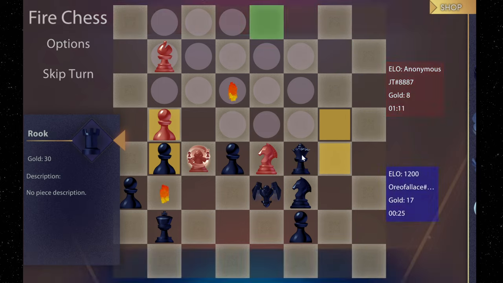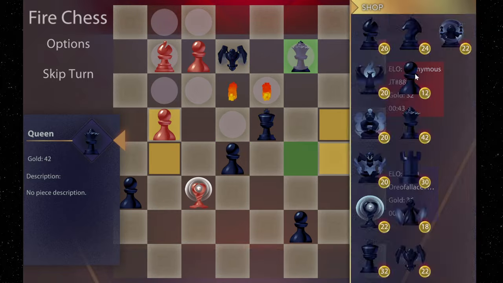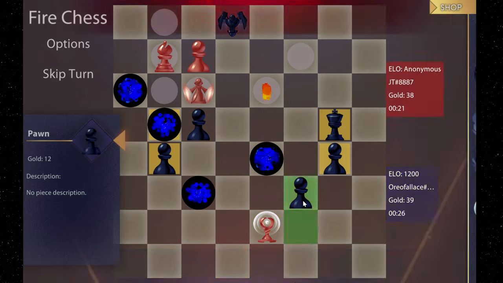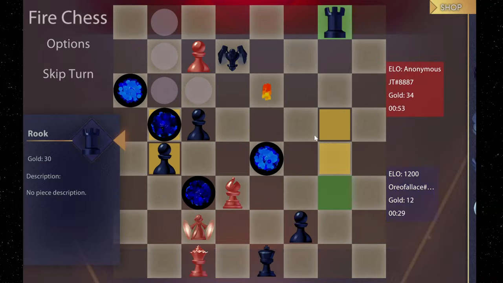Now, I bought a scout which can actually get rid of the fog, because if I can't see his king, I can't capture his king. Yeah, things didn't really go to plan, and thus started the Great King Hunt. As you can see, I didn't go down without a fight, even though the game was kind of already done by then. I knew I was going to lose.